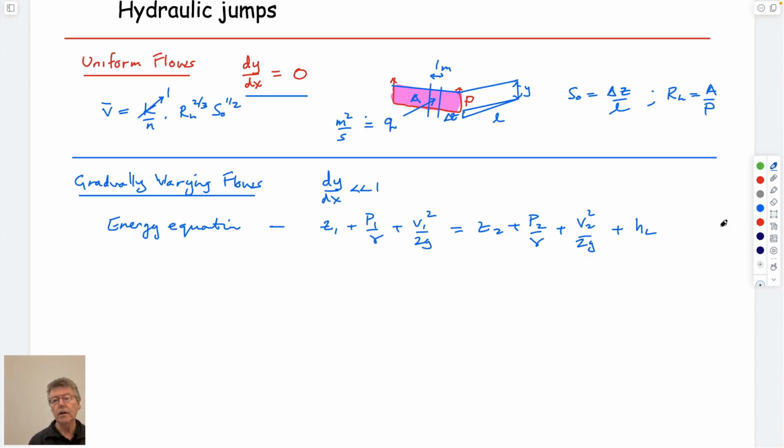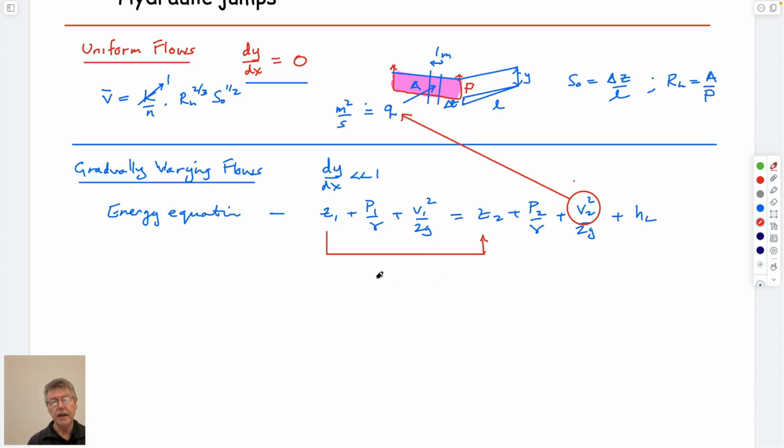And what we could do was that we first of all wrote the fact that we could define this velocity in terms of this flow rate. I won't do it again. And we could take the elevation term off to the left-hand side. And we could rewrite it as energy upstream is equal to energy downstream plus head loss minus slope of the bed multiplied by length.